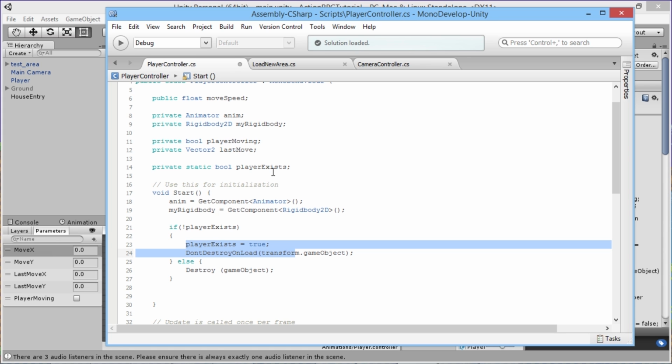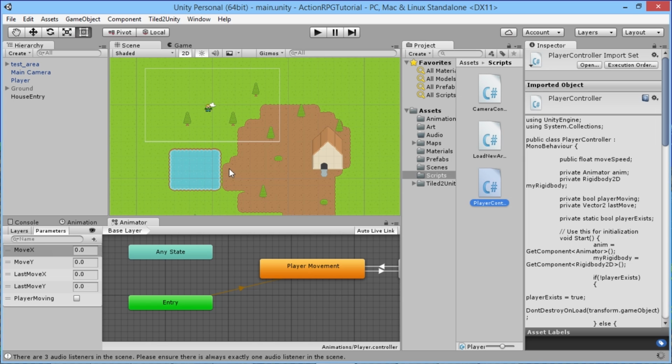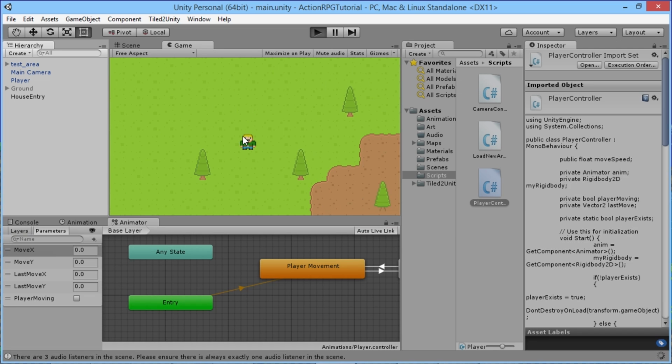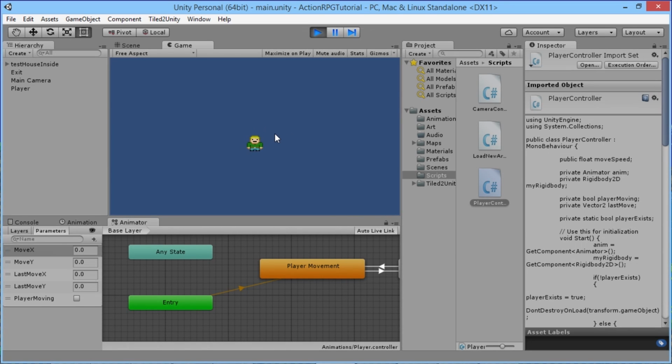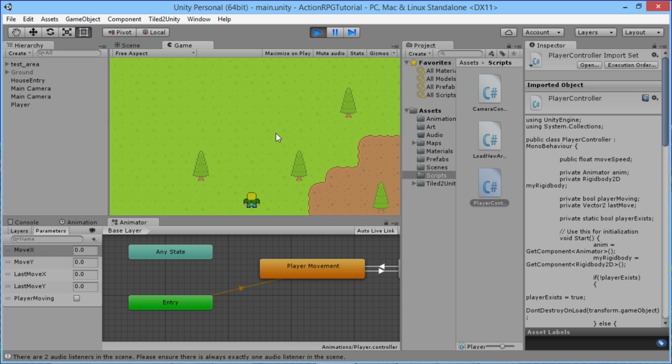So we should see, if we save this now and go back into Unity, that we'll end up without having a duplicated player, basically. So if we hit play here now, and once it finishes compiling down here, it's a simple way to just deal with getting rid of duplicating things like that. And the thing is, this is only going to happen in this first area of the game. So we pop back in here.